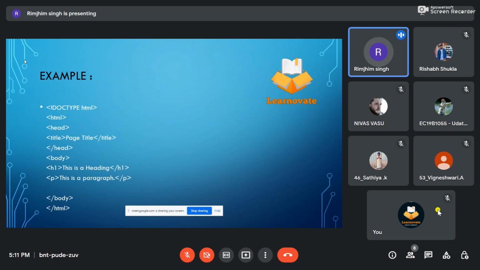And whenever we are writing a program, we always have to make sure that we are closing the tags which we're using. This is the main thing in HTML. So for example, if I'm using the header tag or the title tag, I always have to make sure that I'm closing these tags.